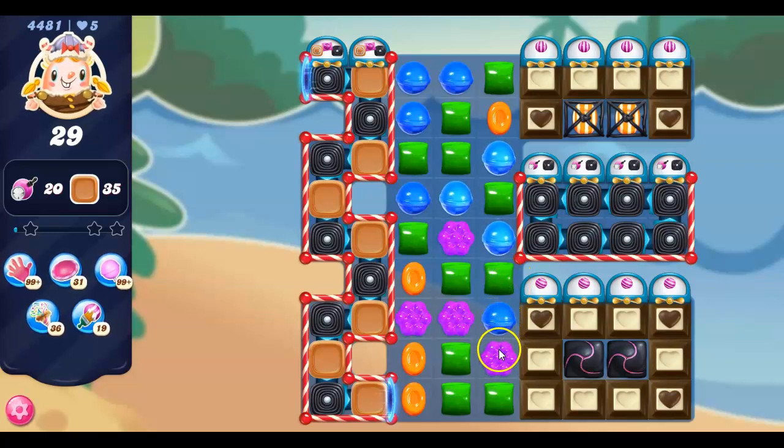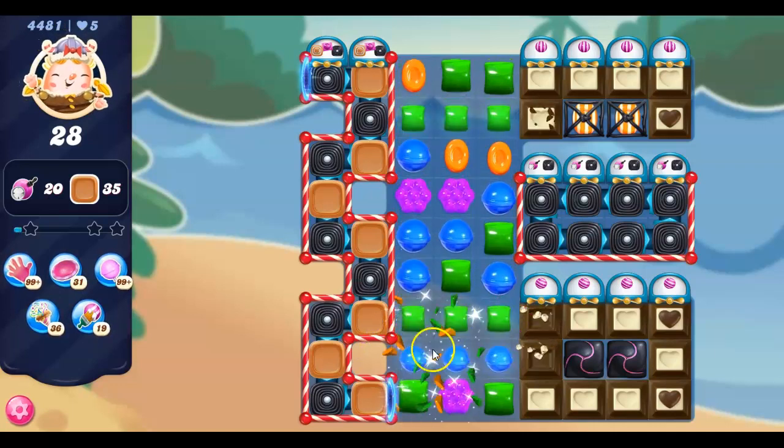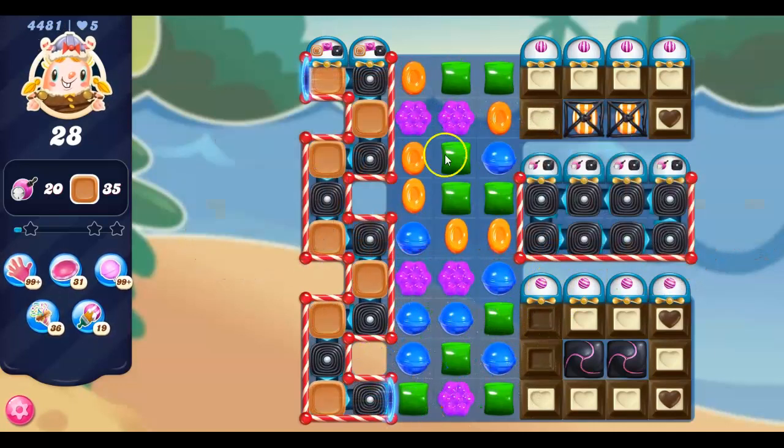So I'm going to try to take out the colors that aren't very prevalent. Here I don't have a lot of orange, I don't have a lot of purple. So if I do this, I get rid of a lot of those. Of course, more dropped in. But at least I'm taking out some chocolate as I go. Look, I've got wrapped candies over there.